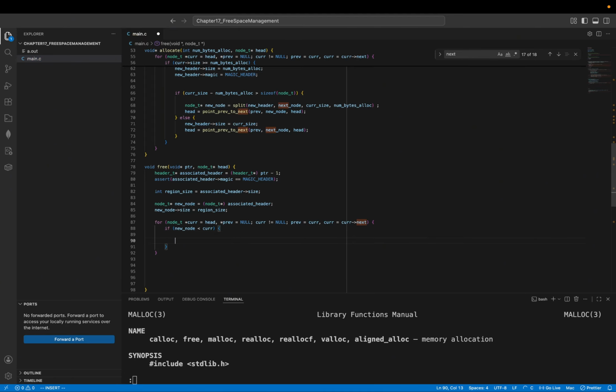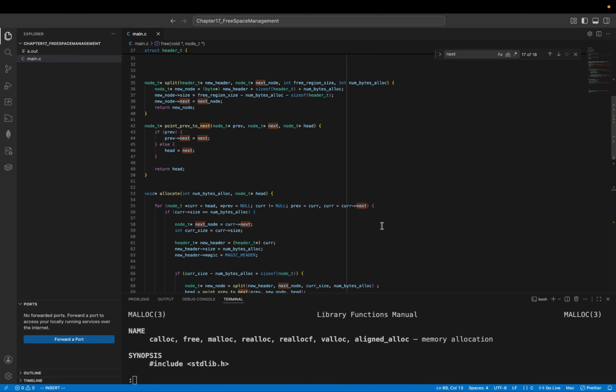I think I found the spot, right? I've incremented down my heap or whatever. I've gone up and up and up until I found the first current that is at an address that is bigger, value-wise, than the new node that I'm trying to insert. In which case, I should insert here.